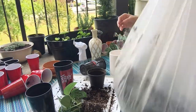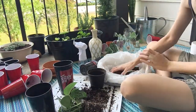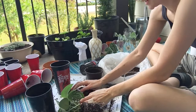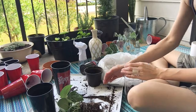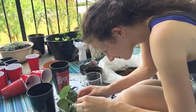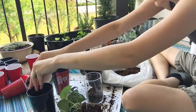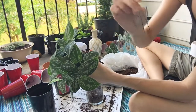This is Miracle-Gro potting soil in a trash bag. There we go. I'm going to mix this into my new container, along with the soil that my plant is used to, because that's the familiar microbiome, so that's very important. Throw those out. It's no big deal. A hairpin from trying to get somebody to root.